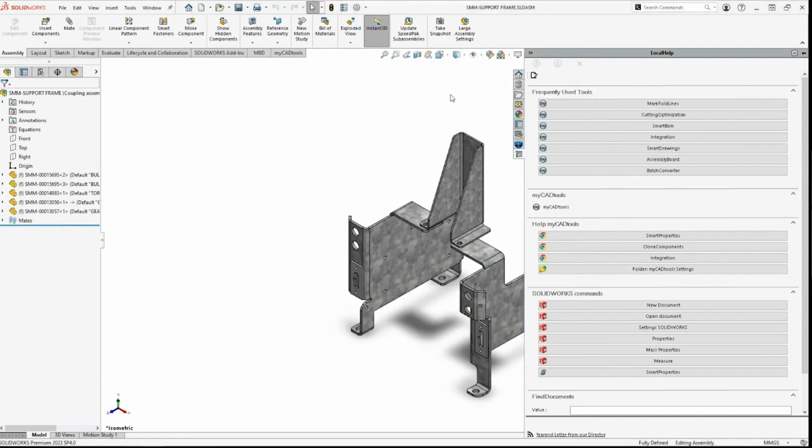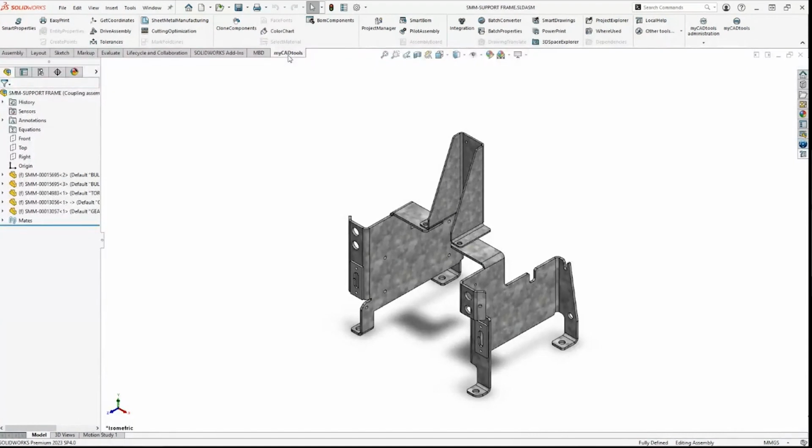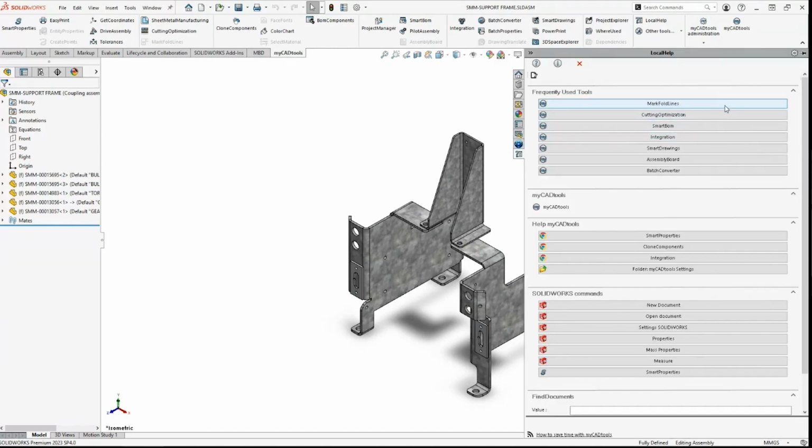In addition to that, you also have a myCADtools tab in your assembly, drawings, and parts environment. So you can even launch them from within SOLIDWORKS without having to go to various menus, as some of our customers always tell us. Why do I have to go there? Why can't everything just be in one interface? Well, here you go. You can just access it here. So under my Local Help, to make that even easier, I don't want to use the tab. And sometimes all the options on this myCADtools tab aren't being used by my company.